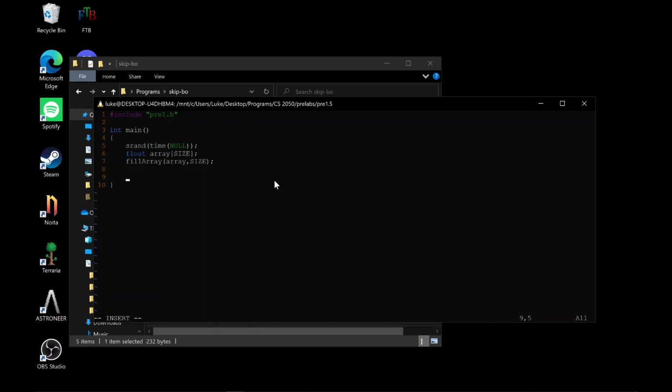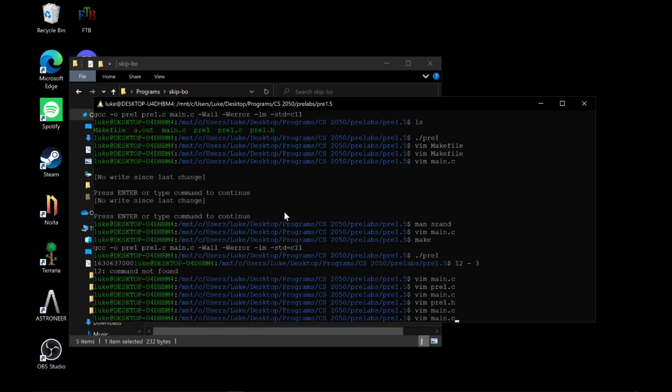But currently the user cannot see a thing. The user cannot see what they're doing. We don't know what this array contains. So at this point, I think it would be a great idea to print off the array and say, what array do we have so far? And typically, if I'm printing an array, I like to use functions for that. So let's make a function. Let's go ahead and say print array of this array of size, and it's also going to be a void function.